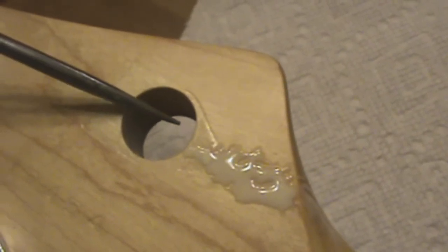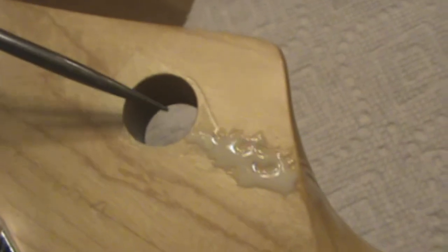See if I can point that out for you. Yeah, so like right there, it's a screw hole. And the crack went through that piece all the way to this. And so I put some down in. The crack's not very deep, which is a good thing, but I don't want it to spread. So that's why I'm trying to seal it up and work that glue down in there.